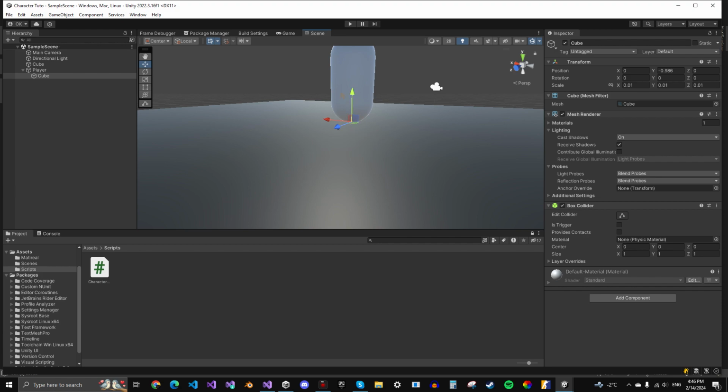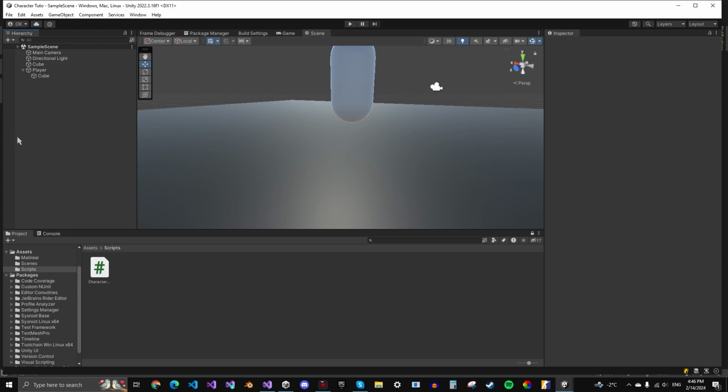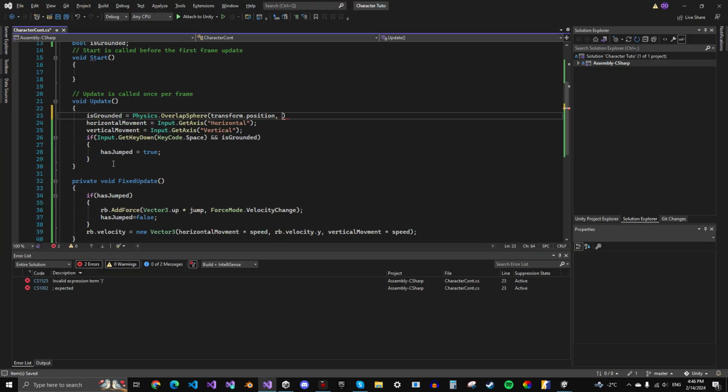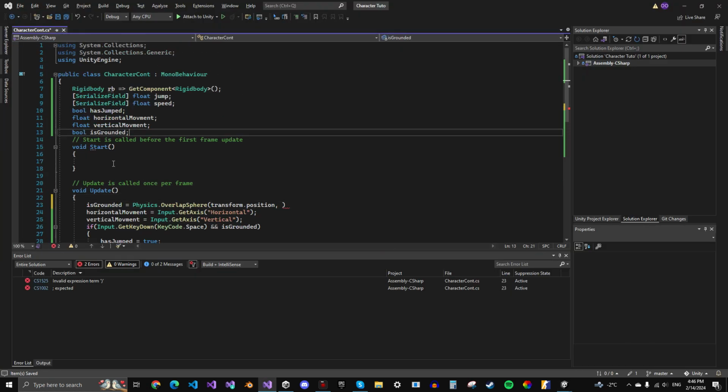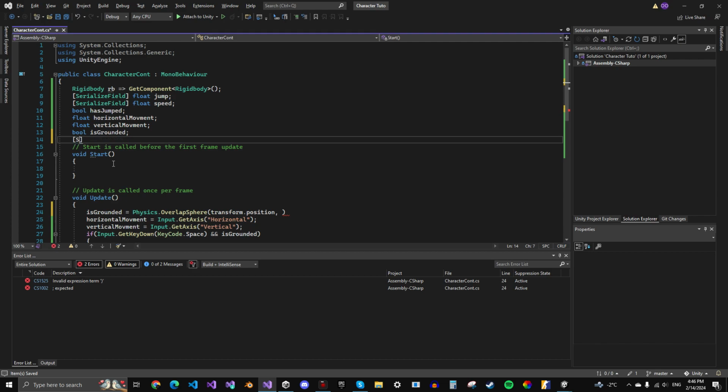It doesn't really matter how big the object is, just that it's not visible. Now we want to reference this object, so we say serialize field, game object, ground check. There we go.